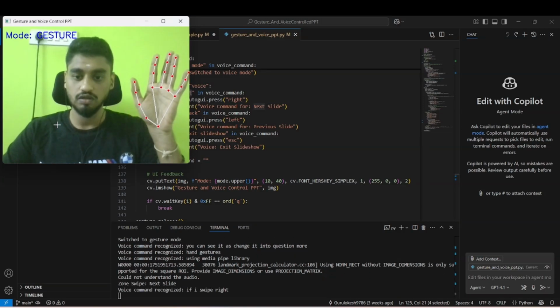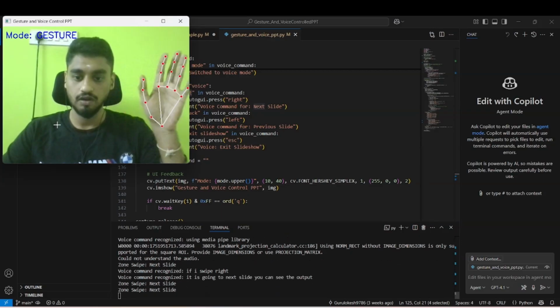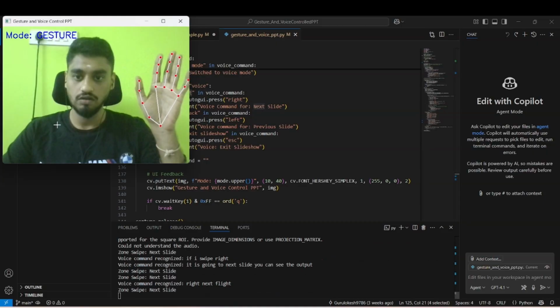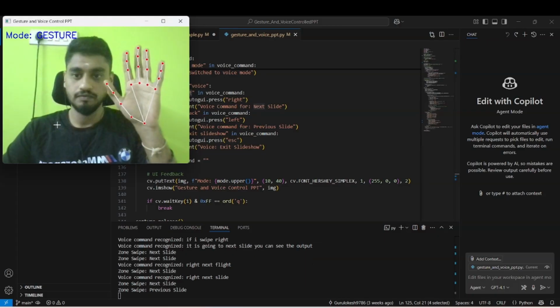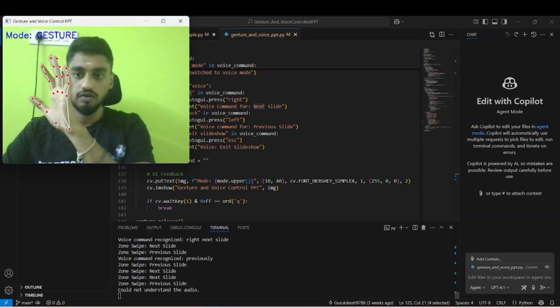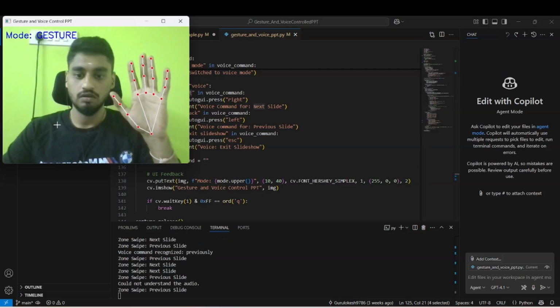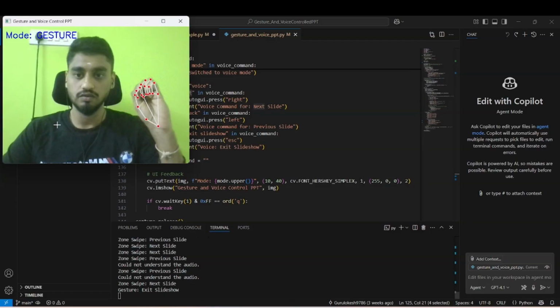You can see the output in the terminal: right, next slide. Right, next slide. Right, next slide. Swiping left, previous slide. Swiping left, previous slide. Swiping left, previous slide. I'm just closing the fist to exit the slideshow.